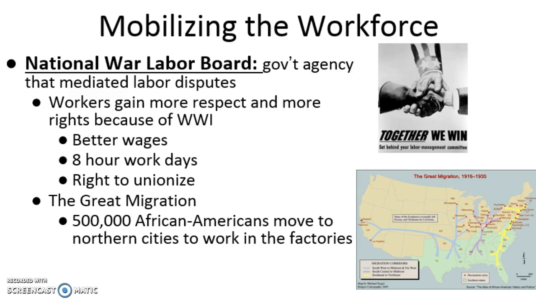In relationship with labor, during war you do not want a labor strike because that would severely limit your ability to supply and adequately equip your soldiers on the field. So the United States government created the National War Labor Board, which was designed to mediate disputes between labor and corporate management. During this time period, workers and labor unions actually got more respect and better wages. They finally won the eight-hour workday for factory industries and were guaranteed the right to unionize. So during this period, because of World War I, unions and workers made many gains they had been fighting for since the 1870s — organizations like the Knights of Labor and the AFL.